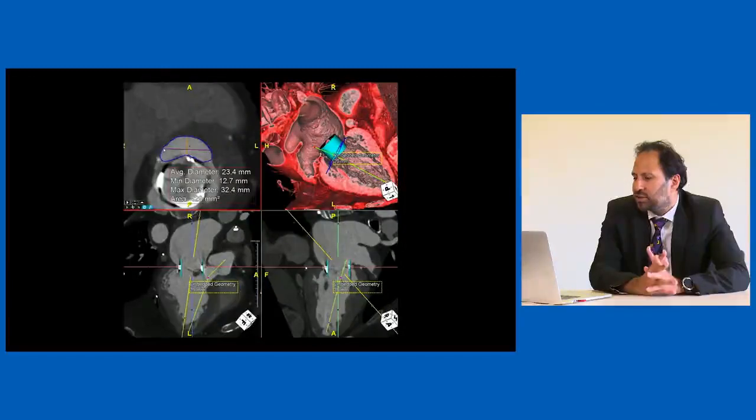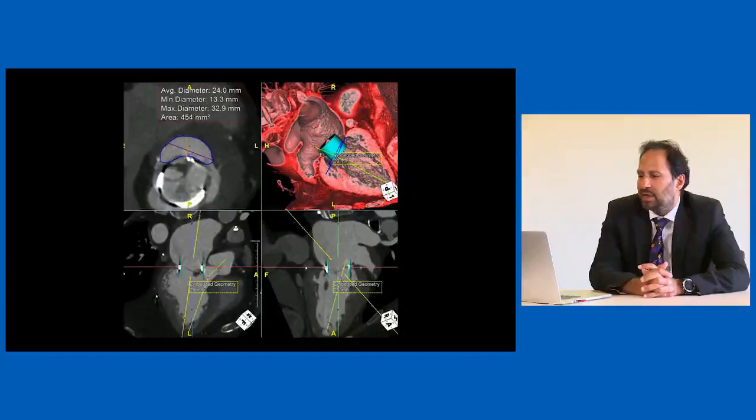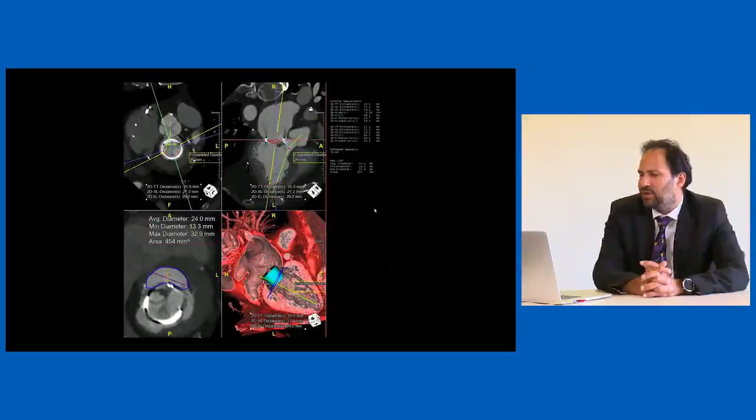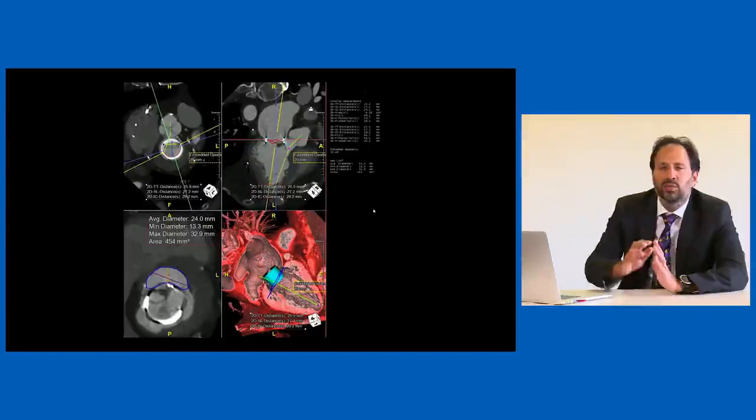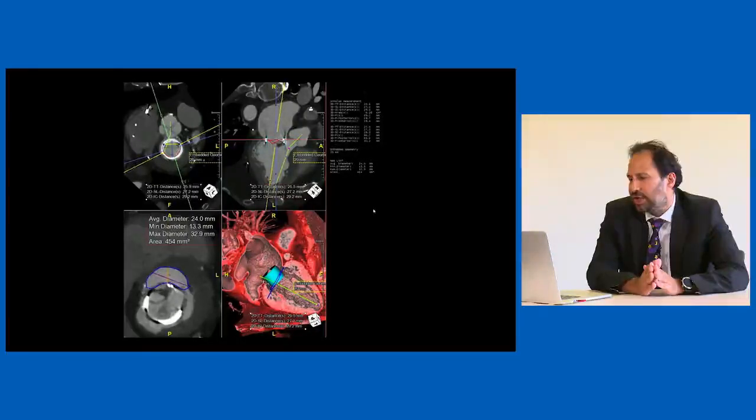So we've now pulled out a curved MPR, and we're now going to move to the relevant point. You can see that as the pink dot. I'm closely positioning that and tracing around and adjusting the lines, and we have an adequate neo-left ventricular outflow tract, and we can pull up all of our measurements on one screen.